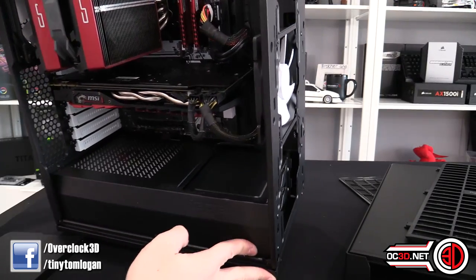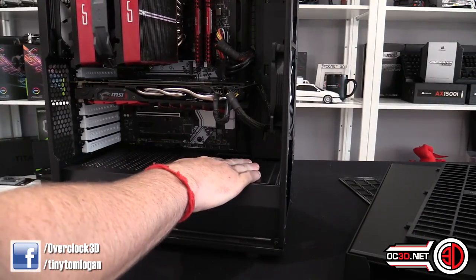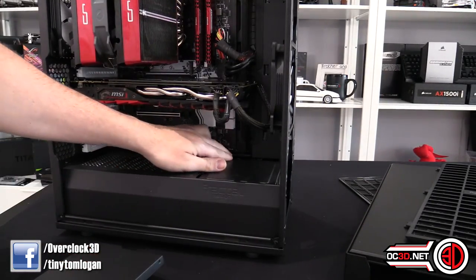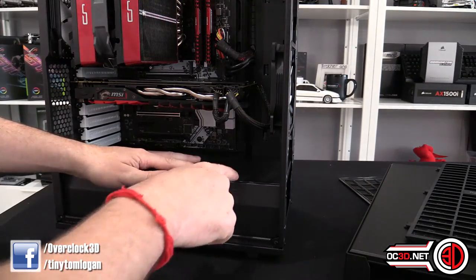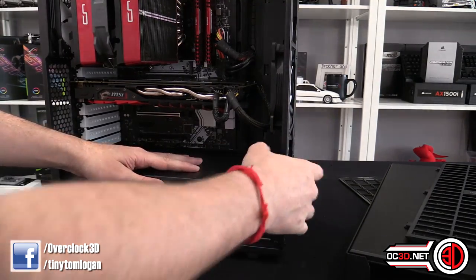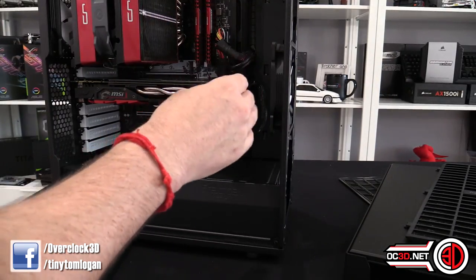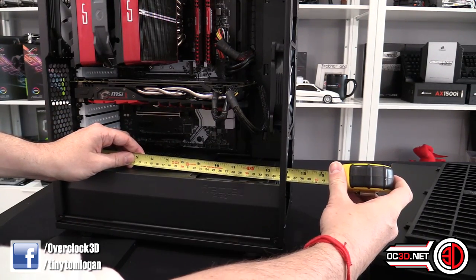This brings us another issue — the mechanical hard drive cover. If you were to move it, you'd still see a bit of it. But if you're handy with a Dremel, you could mark where you want it, chop it off, and put it back in with some double-sided foam tape, hot glue, or other options. You could mod it if you wanted to have it back in there — it's just going to be a bit difficult once you've opened that area out.